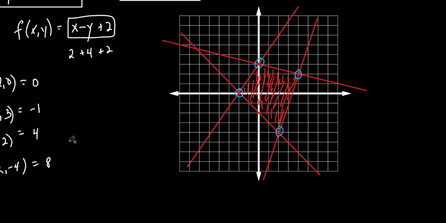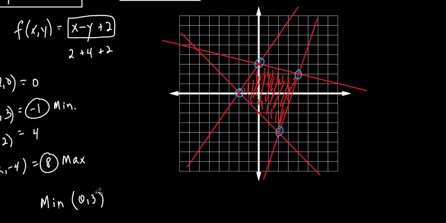All right? So now, what are we looking for? We're looking for the smallest number, and we are looking for the largest number. So this would be the what? The minimum, and this would be the what? Maximum. Okay? So if you're going to write your answer down, the minimum, you want to find the ordered pair where it's the minimum. So where is the minimum? The minimum is 0, 3.